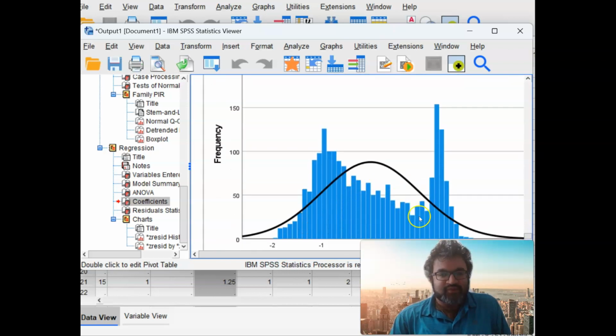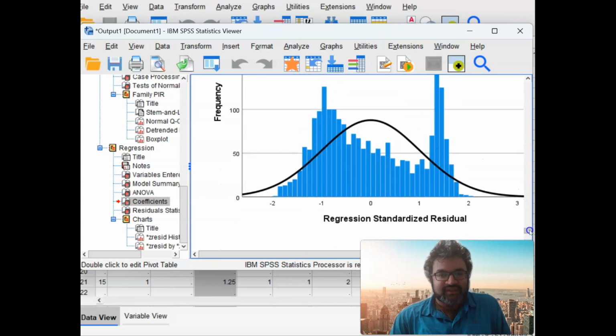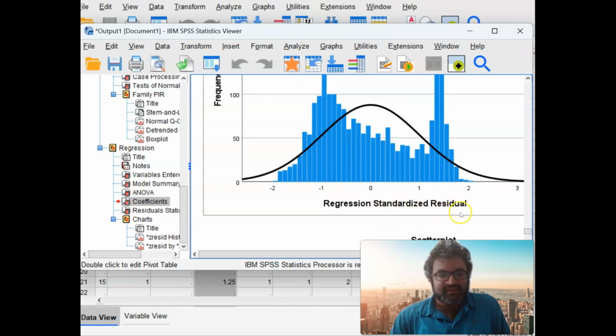This is a bimodal distribution peak, and this is of the dependent variable, the outcome variable. Actually, this is the regression standardized residual. And here's the frequency. So this seems like a bimodal distribution. However, again, when the sample size is large enough, it's not very prudent to be looking at the level of dependency of the outcome variable.